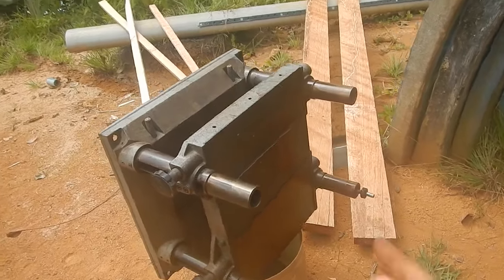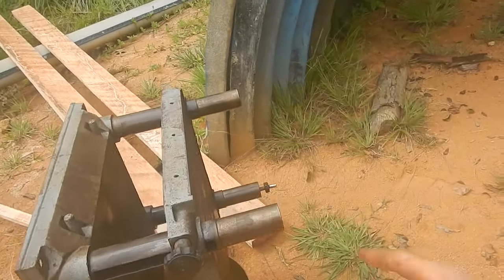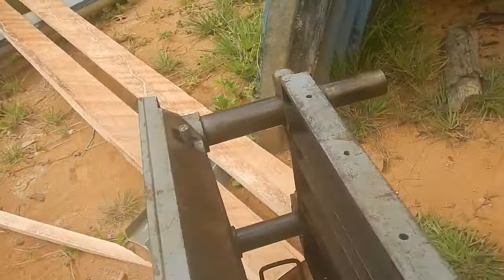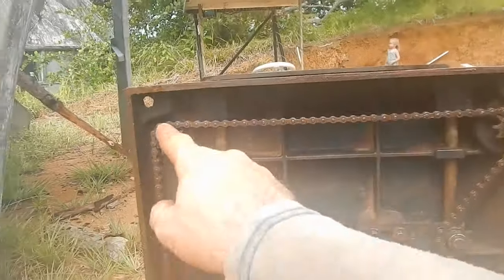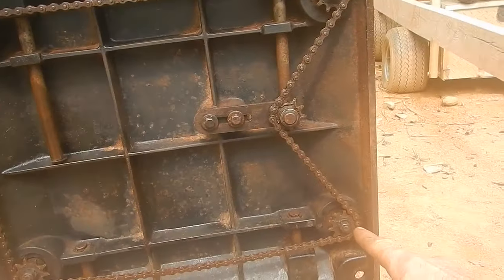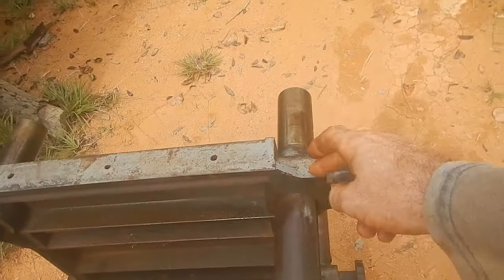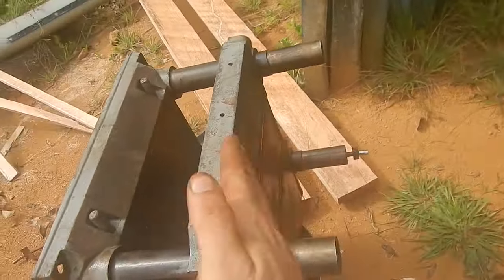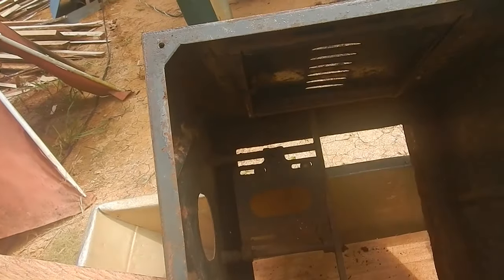And then this guy is the up and down riser. That other piece goes on top here. And you turn this, which used to have a fancy crank that's just gone, and it turns all four screws that lift and lower this thing evenly, because it does all four at the same time. And this is just a base. The motor goes there. I don't know what motor's going on it yet.